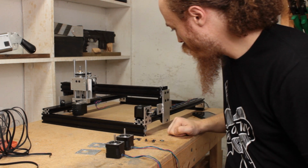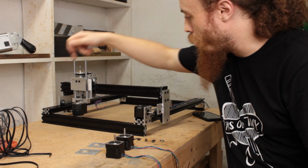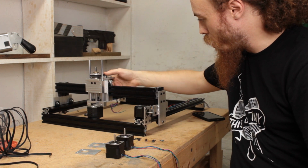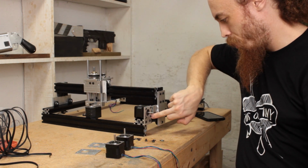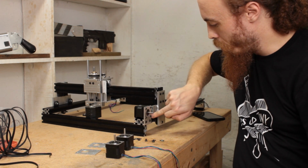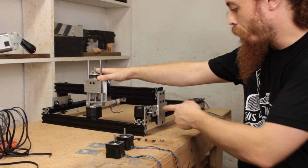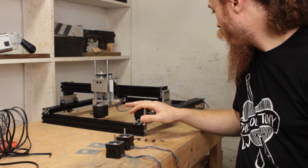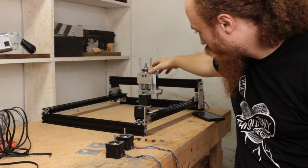This would be. I decided that these 2 spots right here, since the actual columns aren't going to come all the way forward, this is now touching. There's still at least 13 millimeters, about ½ an inch between here. I can comfortably fit a finger in there. So this is never going to hit here. So I can squeeze the motors in there where it would be kind of difficult back here. There isn't really any space over there.